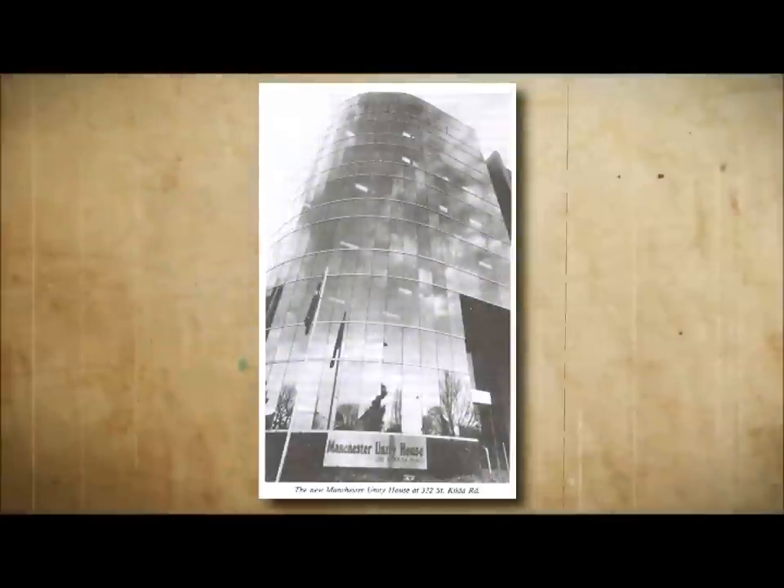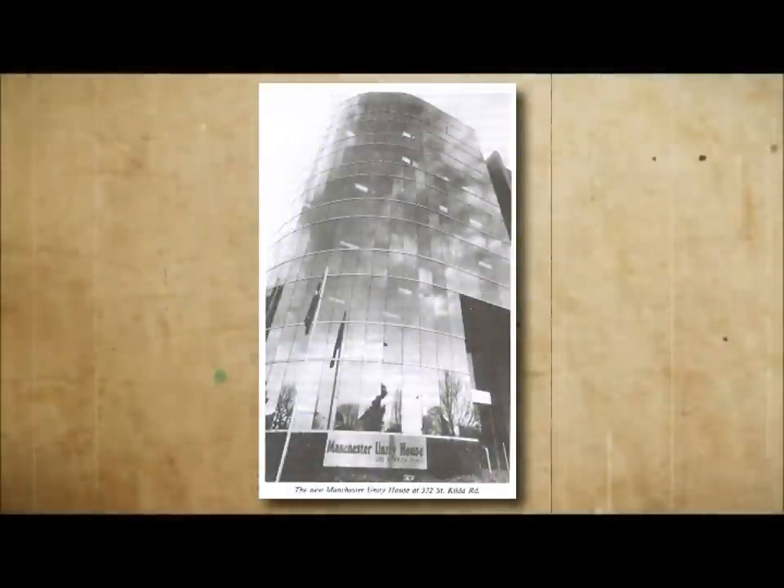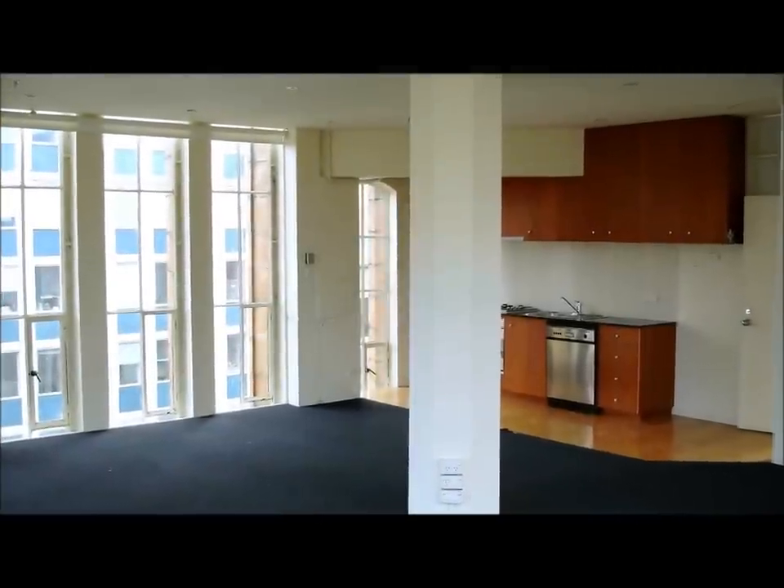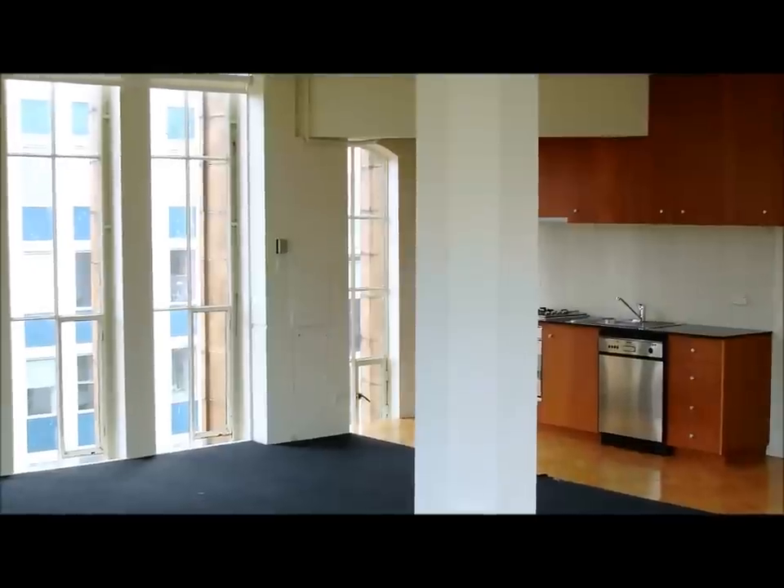The developers that then moved in to start developing the space were also responsible for levels 10 and 11. In the mid-1990s their attitude was: let's make apartments out of these and paint everything white — the 1990s white boxes that people were buying in their droves. When I take you downstairs, I'll explain how we have gone back and reinvigorated the space out of being apartments, back to being the original office spaces — going through from the boardroom and the Grand Secretary's office right through into the areas where their subordinates would work.